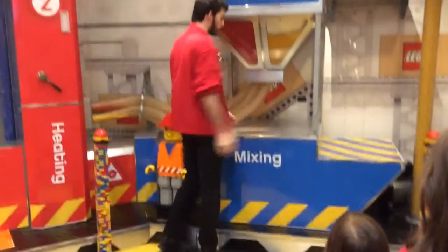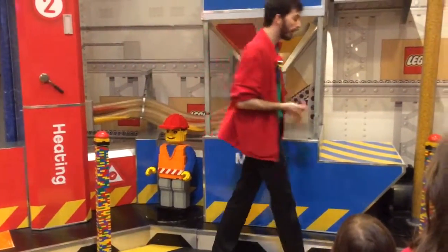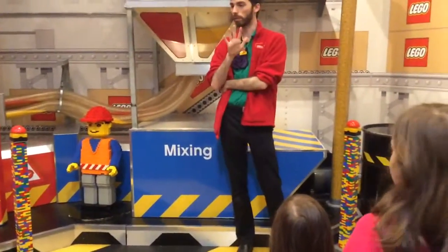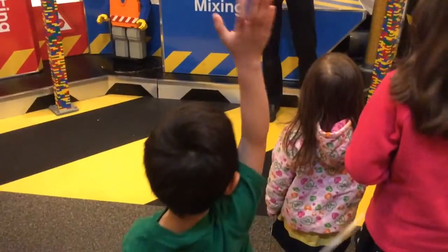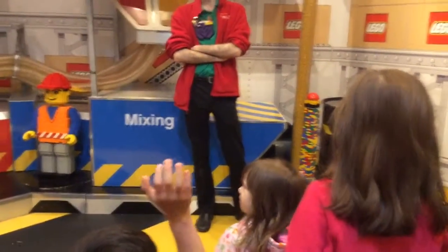Now we've got a bunch right in here, and we can get some through these tubes. But to do that, we actually do need to press these red buttons. So here's the thing — we've got five red buttons and more than five kids. So, who wants to press the first red button? Well, okay, this is like half of you guys, alright? Not bad, not bad.